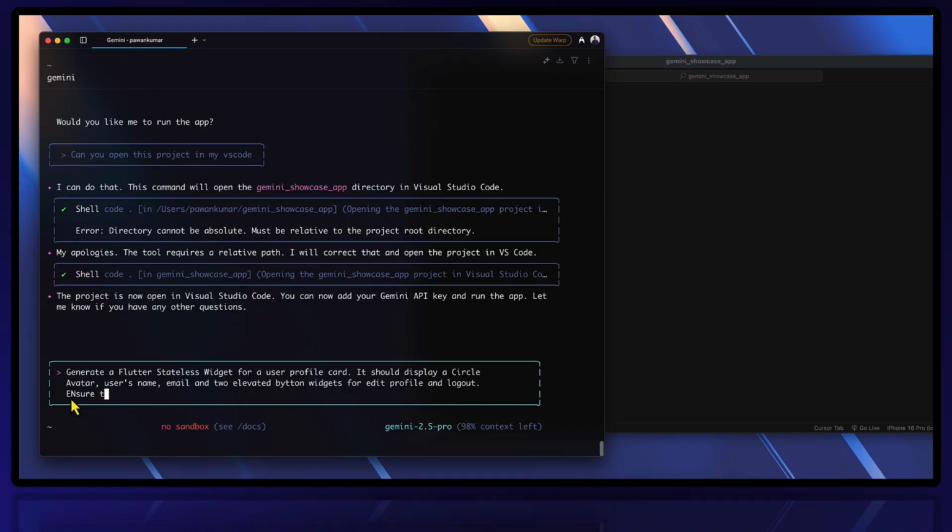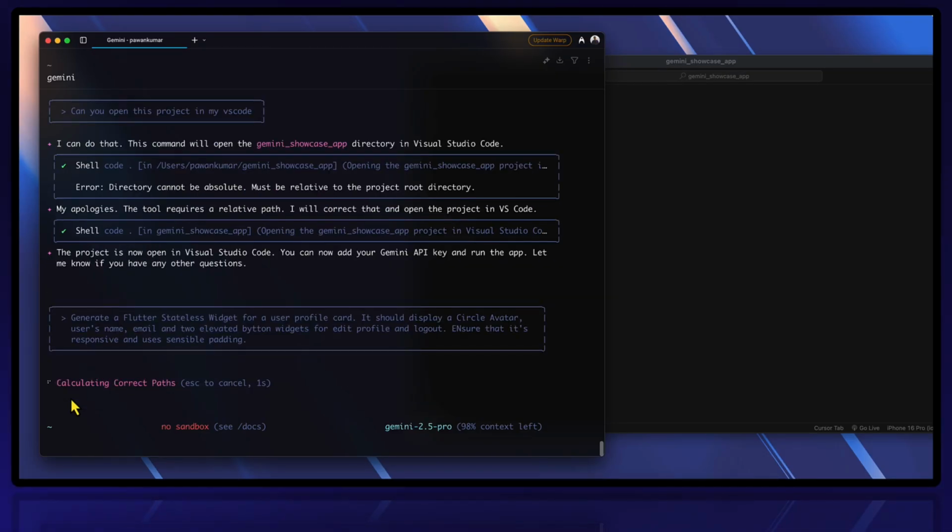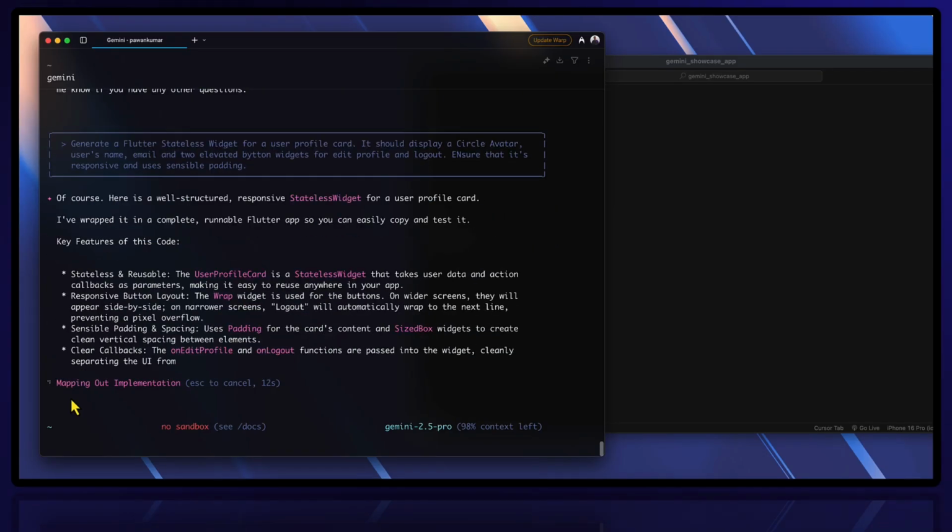Ensure that it's responsive and uses sensible padding. Okay, so what I have tried to ask it is to generate a stateless Flutter widget, and we are creating a user profile card. It should display a circle avatar, user's name, email, and all those kind of things.